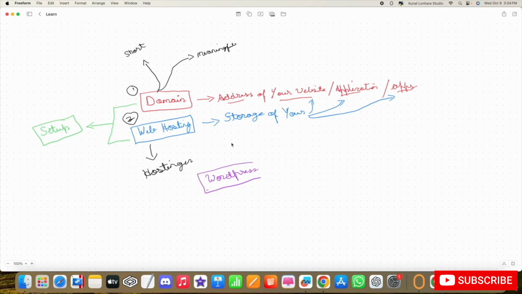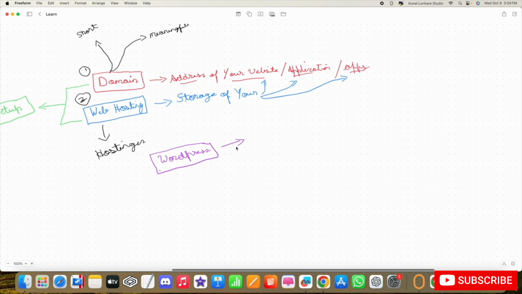Okay. So understanding WordPress is also very much important. WordPress is basically a kind of CMS that helps you to build websites. And nowadays people are also using it to create some apps, or some tools and so on. So this is what WordPress is. It's totally free and open source.